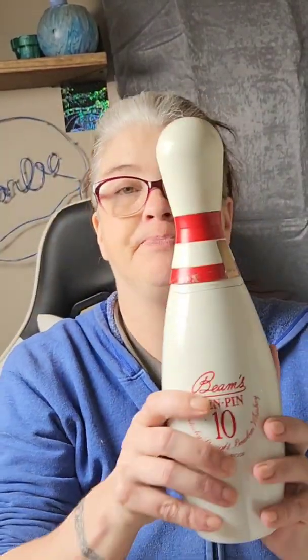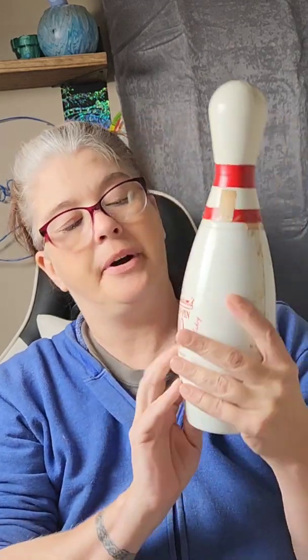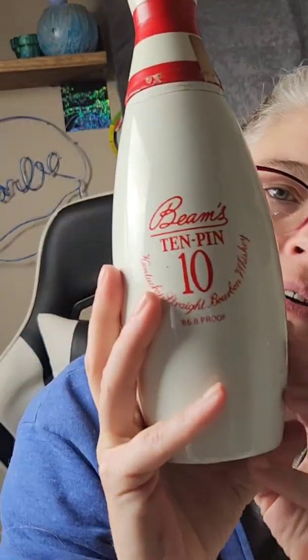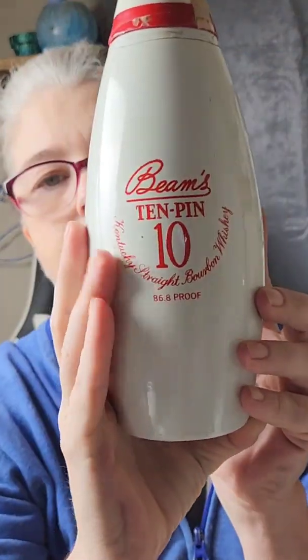But I saw this. We were looking at, it's not an antique table, but they had a few old things. And I saw this, and I'm like, what is that? Is that a real bowling pin? And then Jeff picks it up, and he's like, no, it's not. Well, I'm going to try to hold this up so you can read it.